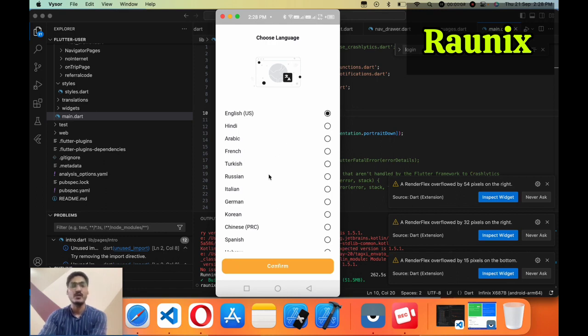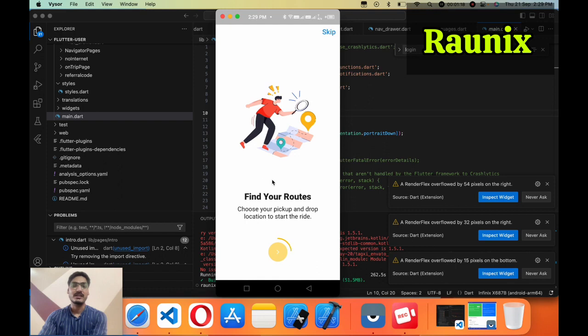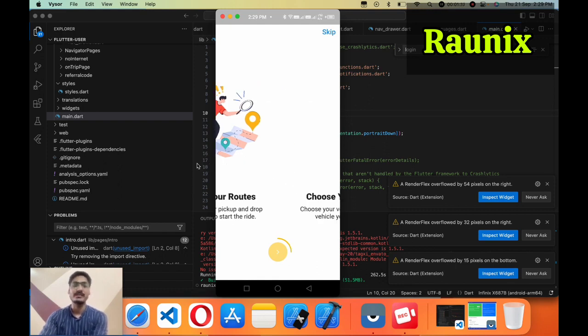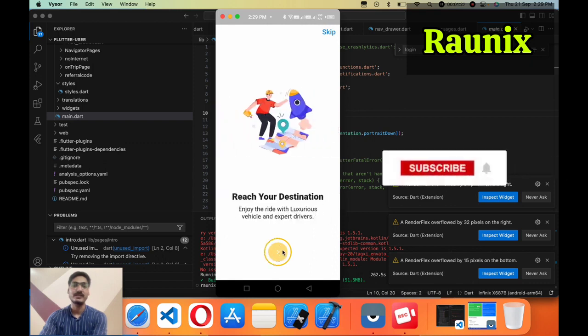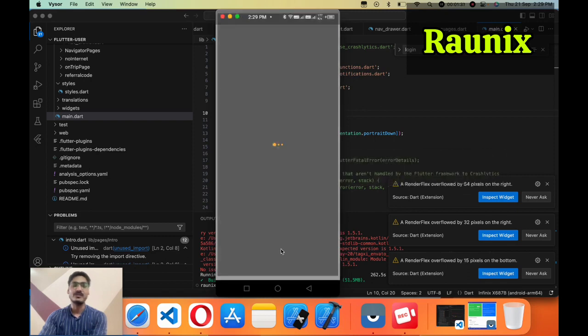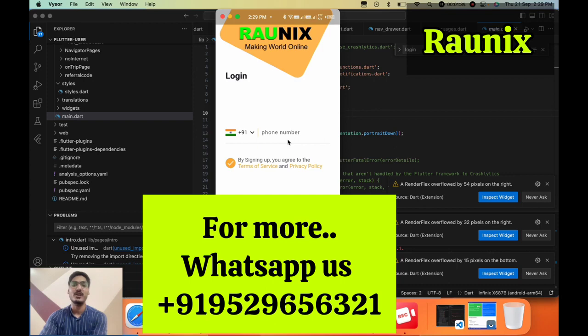If you want to add more languages, then you can connect with our team and they will help you add more languages here. After the language page, we have added some intro images. You can see the intro images like this. After completing all the intro images, you need to go to the login page. And here you can see we have updated the login page as well.